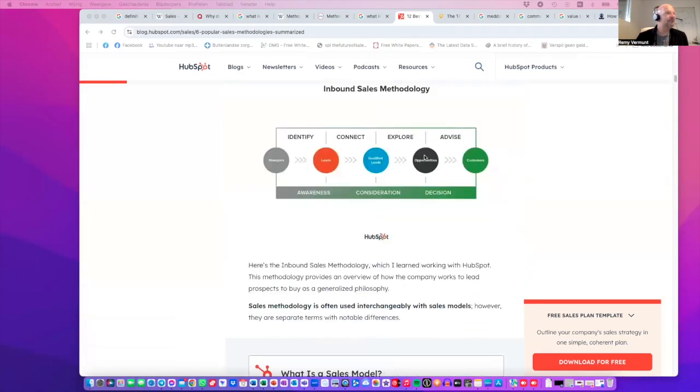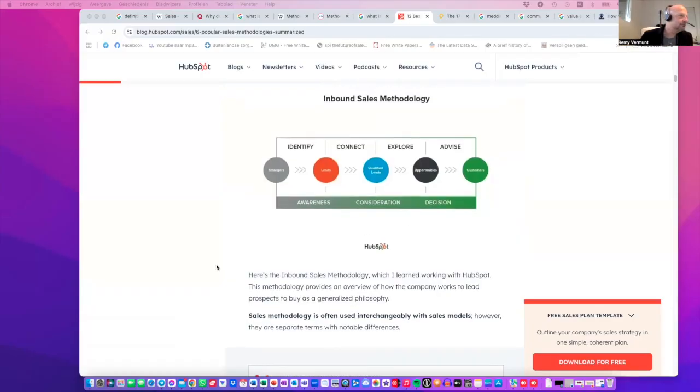Oh, an inbound sales methodology. Strangers, we call them suspects. Identify them, that's a correct step, and then hopefully they will become leads. That's not just a matter of identifying, it's a matter of qualification. Do we see potential? So we have a family, a database of suspects. They could become leads, sales qualified leads. That's why it's called a suspect. We don't know it yet, we suspect it.